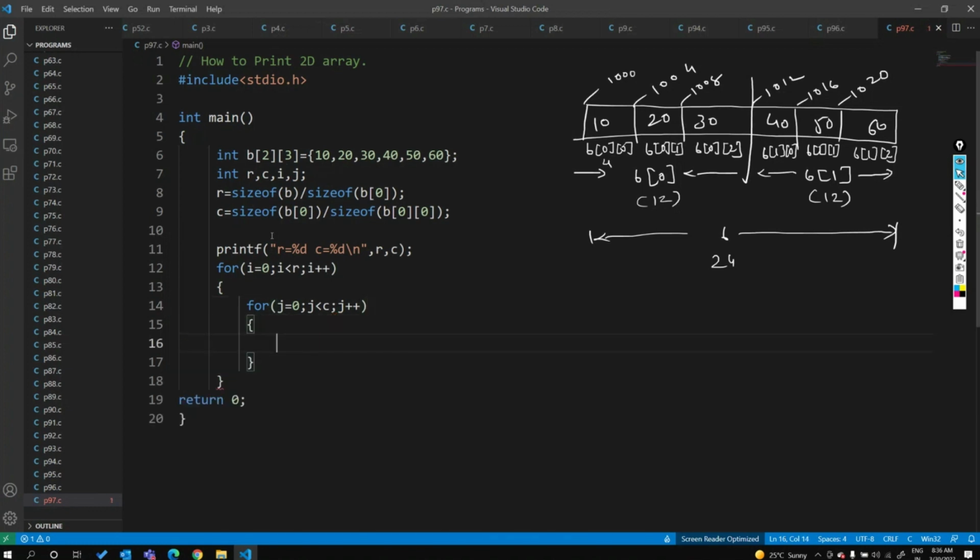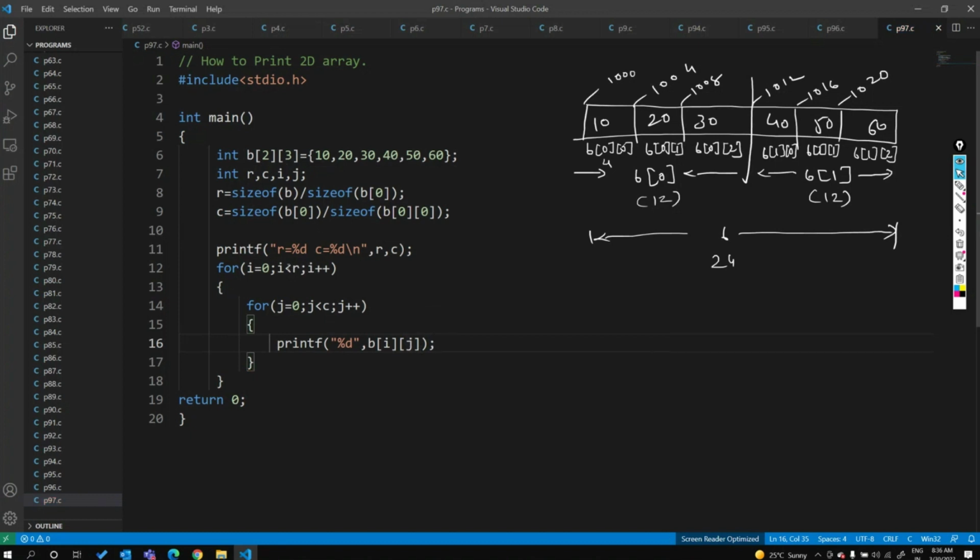Inside the loop we will print printf percentage d, comma, b of i, that means 0 of j: b of 0 of 0, b of 0 of 1, b of 0 of 2.